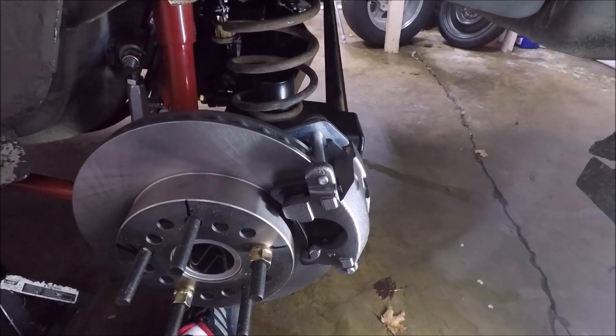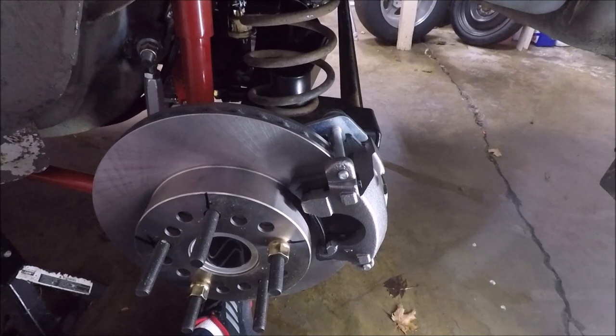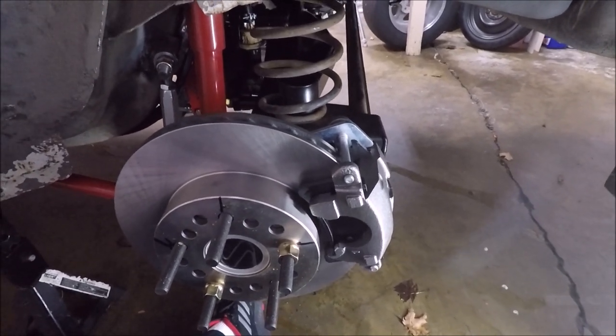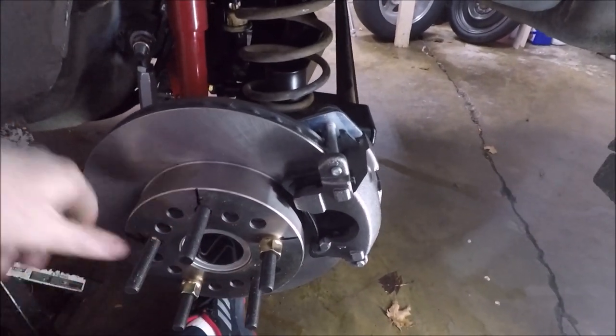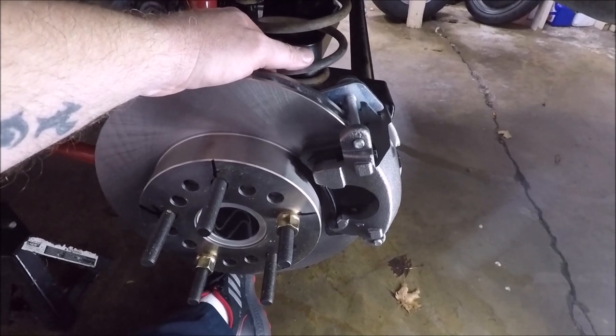$55, $60, you can upgrade to e-brakes. But then you're going to have to buy the e-brake cable kit and all that jazz too. But that's it, guys. That's all there is to it. Installing the low budget brake kit from Quick Performance for your 9-inch rear end.